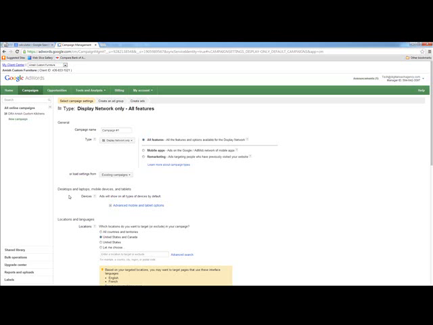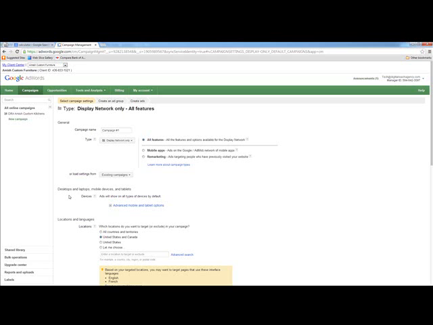Generally, display does worse than AdWords, or excuse me, than text, because it's a lot harder to zoom in on the right websites. As you'll see soon, you can use a couple of different ways to do it. You can either just select the websites that you want to show on. You can select interests or general groups or types of website, like travel websites. You might choose that for a travel agency that we have as a client, or that's just an example for you.